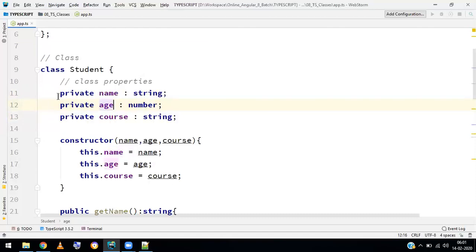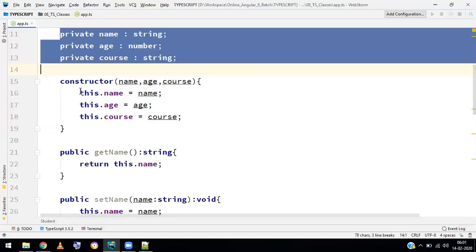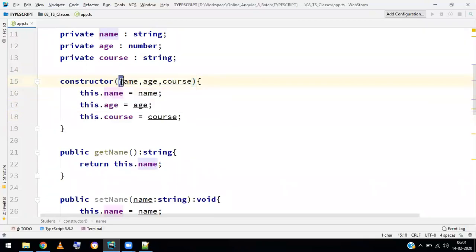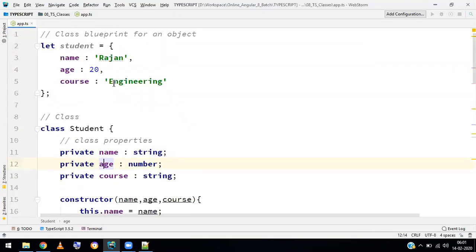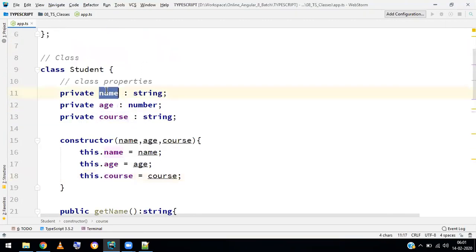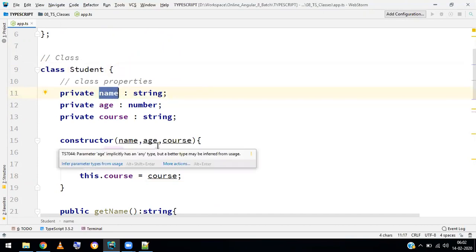We just declare the properties, and then assign data to them through the constructor: you can pass a name, age, and course, and I'll catch those and assign them. To access the local properties inside the class we use the this keyword: this dot name, this dot age. And to access the name from outside, suppose I can't do student dot name, because it's private. So we'll provide a way to access them.